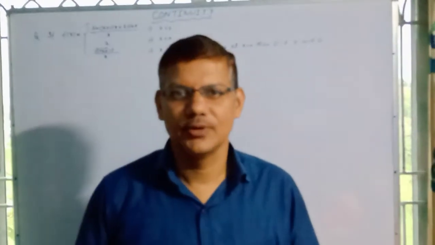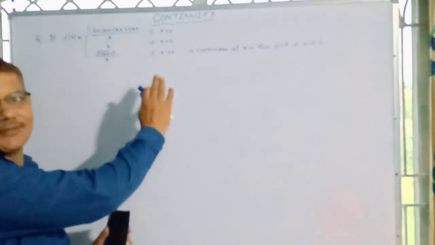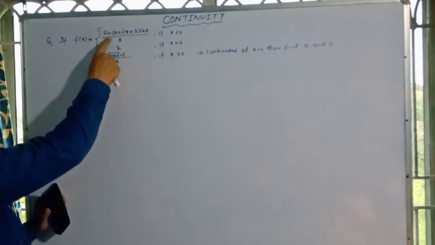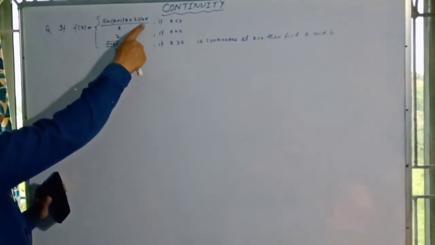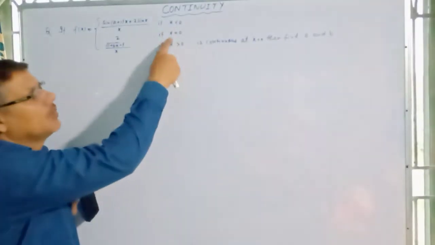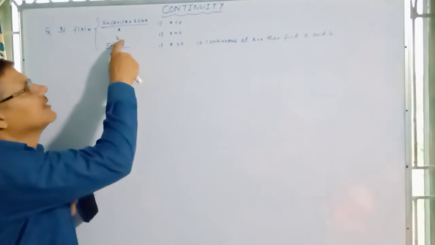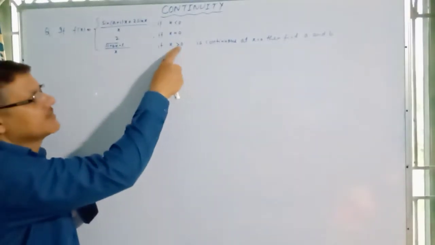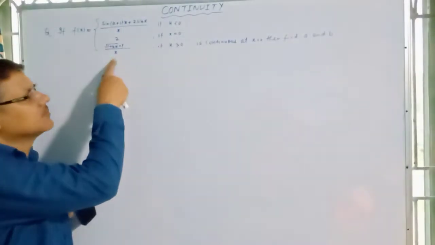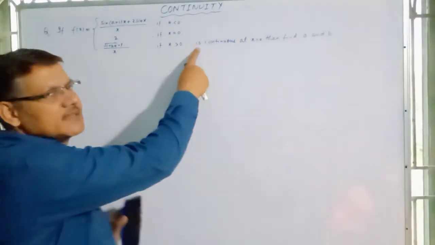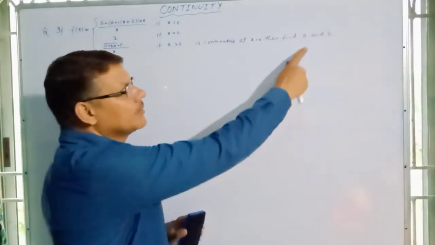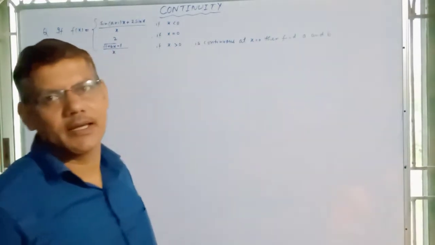Hello everyone. Today we are going to deal with the question of continuity. Here a function is defined as it has the value sin((a+1)x) + 2 sin x divided by x when x is less than 0. When x is equal to 0, it has the value 2, and when x is greater than 0, it has the value (√(1+bx) − 1)/x. The function is given as continuous at x equal to 0, and we are required to get the values of the unknowns, that is a and b.